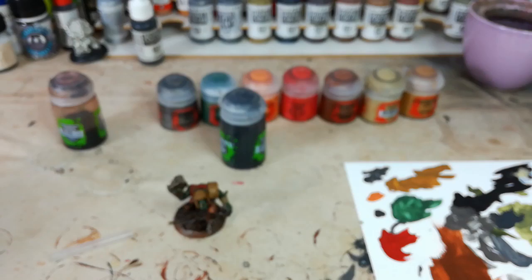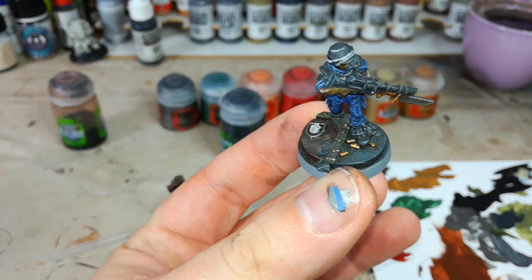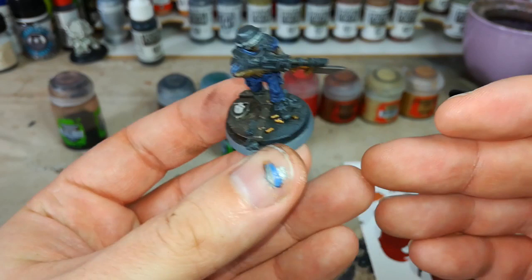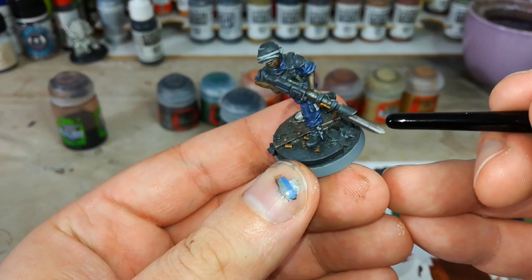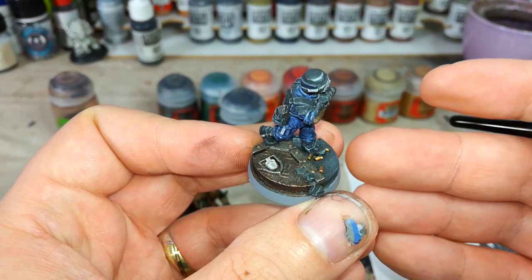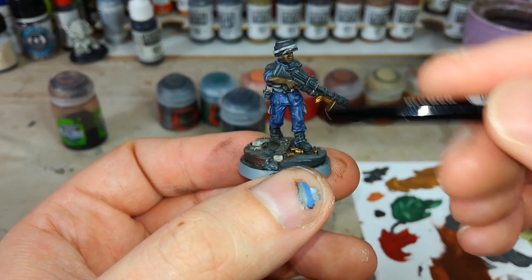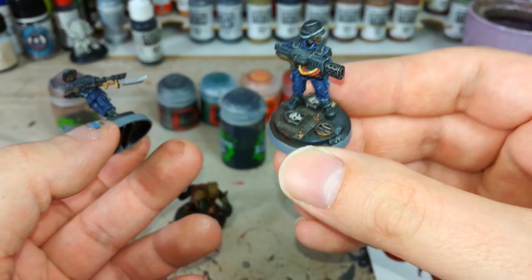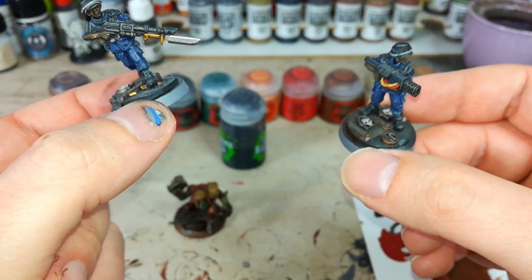While I'm on the subject of alternative bases, I've got a couple here that were painted by my lovely wife. She's gone for these resin base toppers, and instead of just doing them in a simple flat color she's broken them up to make them sort of miniature dioramas. There's a bluey shade to the stonework where you can see the rubble chips, and then a big metallic piece — a decking slate or something — over the top, used to break up the color. There's another one here with additional warmth on the base. These will be painted in the same way as mine, but you can do plenty with base toppers or molded plastic bases, so have a think about what you want to do to add to your miniature.